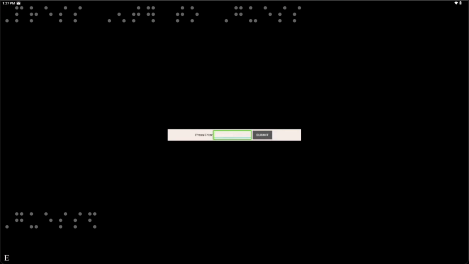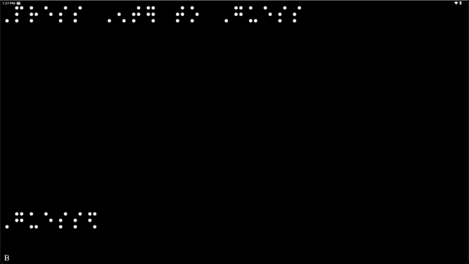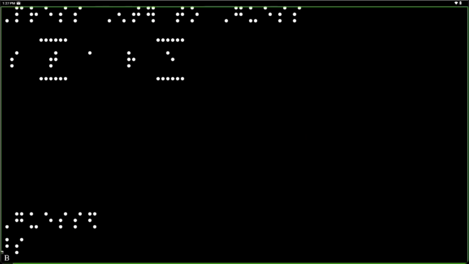stare, S-T-A-R-E. And I can type this or Braille this in contracted Braille, and it will show up. Dots 3, 4, dots 3, E. So now I have the word stare, and it's there in contracted Braille, but it will work just fine. I'm going to use Enter to enter that guess or submit that guess. S absent. T present. A absent. R absent. E present.